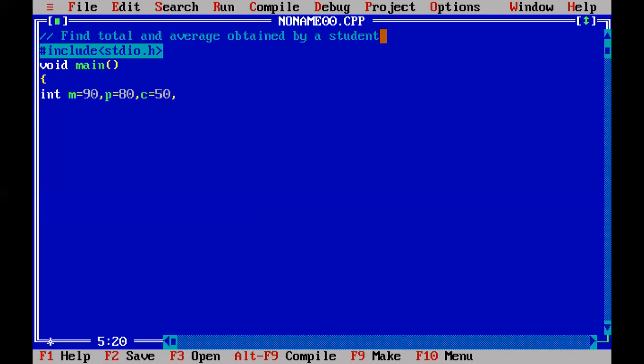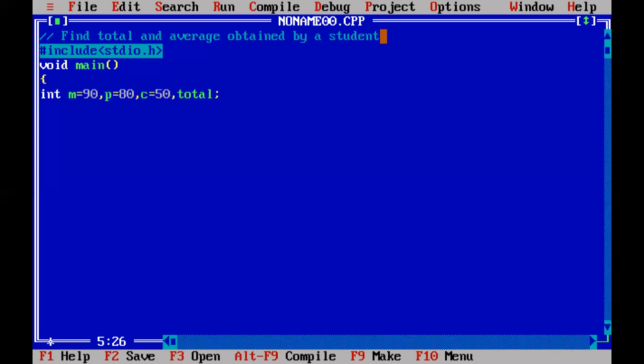Whenever you are finding the total for these subjects like maths, physics, and chemistry, are you going to get an integer value or a decimal value? Integer. So I am declaring total here itself as an integer variable. And what about average?